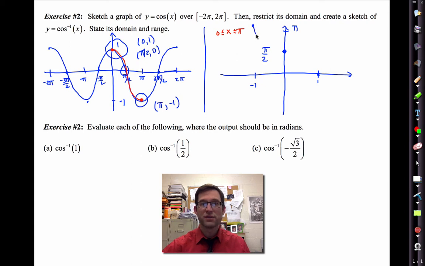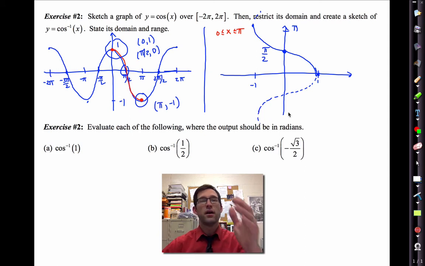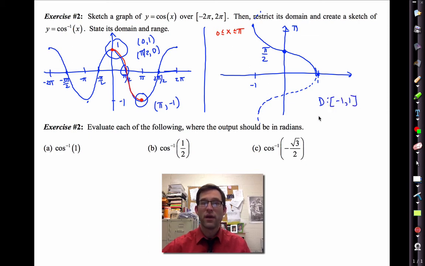And just like the inverse sine, what we end up getting is a curve that looks like this. And again, whoops, I'm supposed to go through there. Really and truly, it kind of keeps going in this direction, but the only part of it that's the function is that part in solid blue. So we now can say that the domain continues to be negative 1 to 1, and the range, now the most important of them all, 0 to pi.